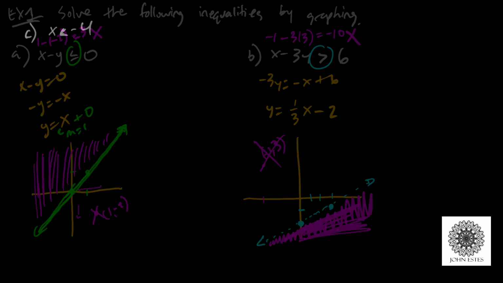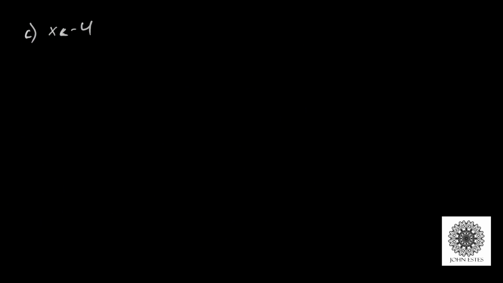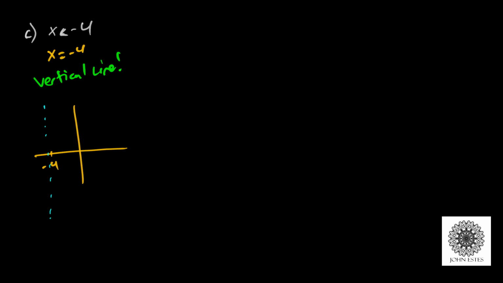All right, let's look at one more. This time we have x is less than -4. Okay, so as a line, I'm thinking x equals -4. Oh, that is a vertical line. All right, so when I graph it, here I'm at -4, and this is strictly less than, so it's a straight dotted line right at -4. Okay, now I'm trying to think what side is less than -4. Well, I think we could see that it's going to be this side. And if you don't believe me, just pick something over here. Maybe this is like -5, 10, something like that. -5 is less than -4. This is the right half plane.